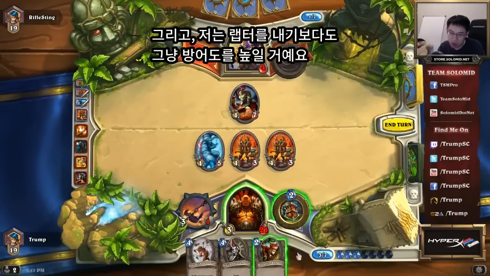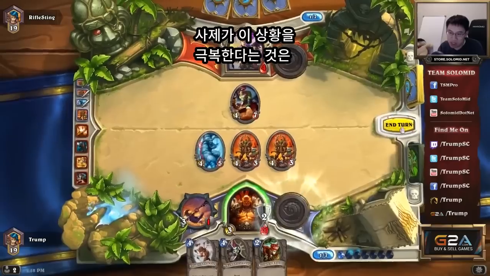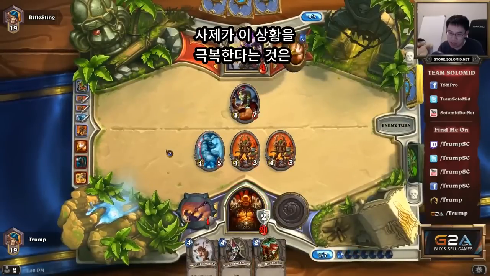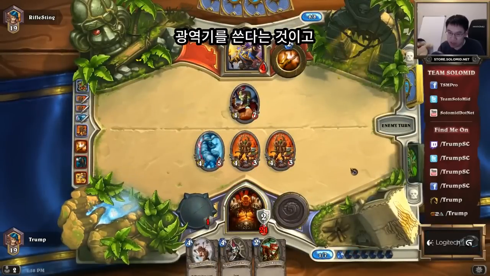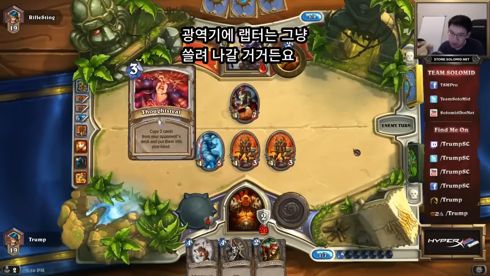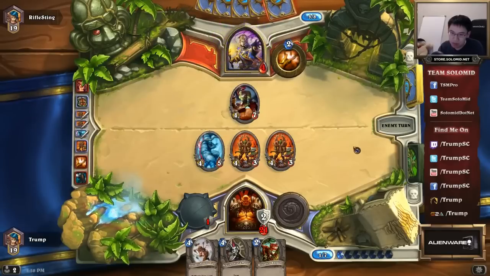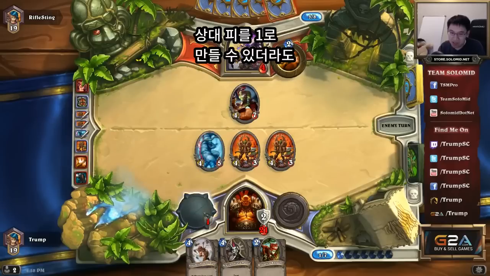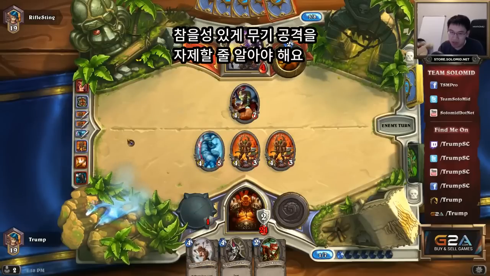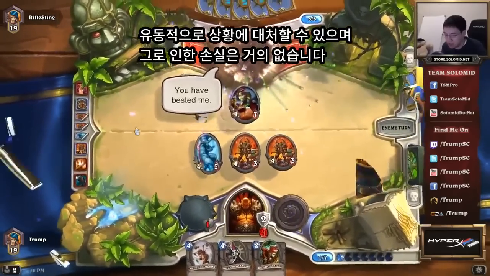And I'm going to armor up instead of play this Bloodfen Raptor, because against the priest, if he is going to be able to survive this turn, he will kill everything with Area of Effect, and Bloodfen Raptor would simply die to it. You have to have the discipline to hold these weapons, even if your opponent would be set to 1 health, since it gives you more flexibility. The downside is minimal.